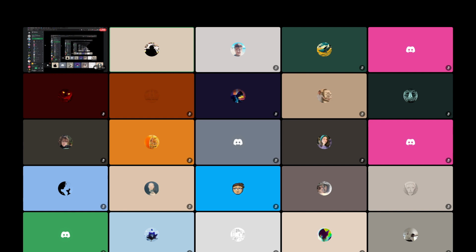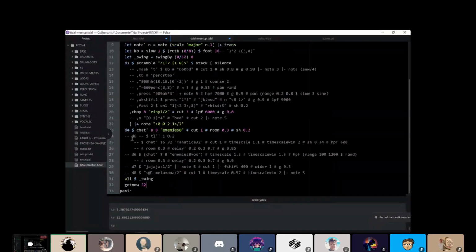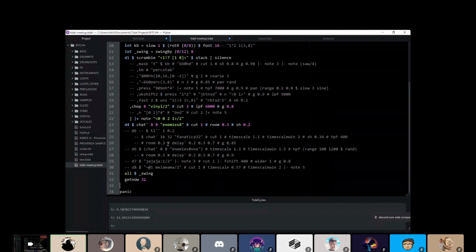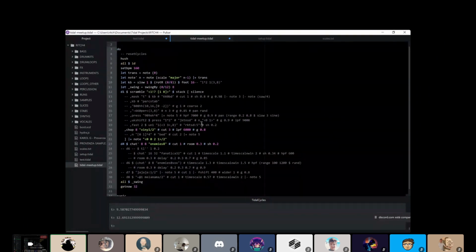What I do mostly, I have a set of songs which are pieces of code that I've worked a lot on, and then I use them as starting points when I'm playing live. If I run out of ideas at a moment, I just go to a different song, and I do that a lot. For example, this is a piece of code that I know how I'm going to start, and I have some ideas about how to work it. And then live, I can just change it as much as I want. This code has a very particular sound. I can always go to this, and it can be a moment live.